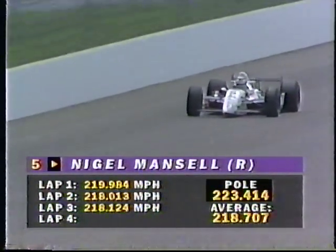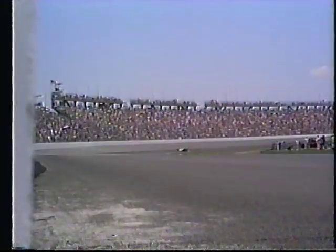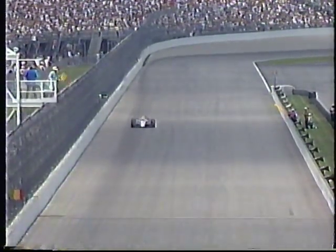His third lap at 218.124. As he came through turn 2 this time, he was high all the way around turn 2. Smooth, but a little too high. Missed the groove by about 1.5 foot again, Paul. A defending Formula One champion has never won Indy, interestingly. An interesting change in career path, too. The reigning world champion waves off. Nigel Mansell will not take this run. He was averaging 218.7 miles an hour.